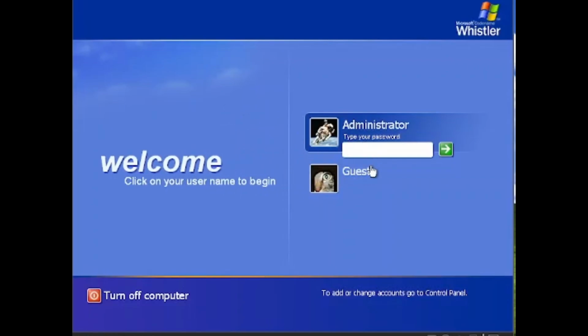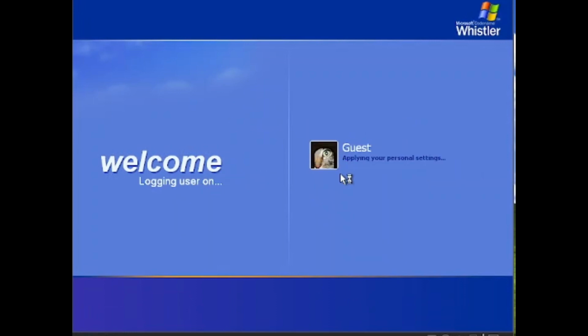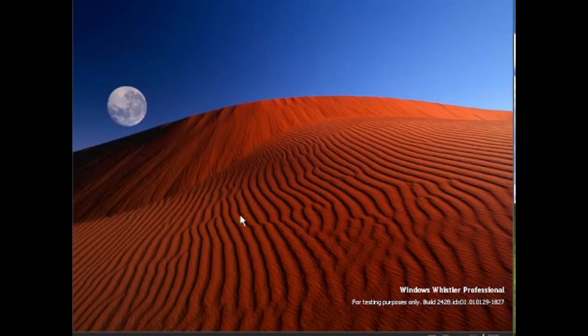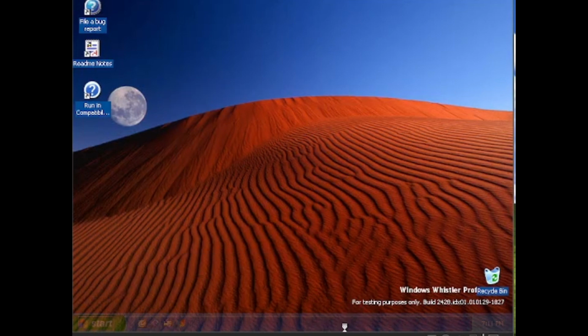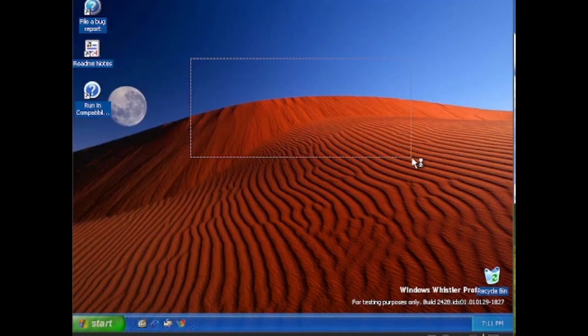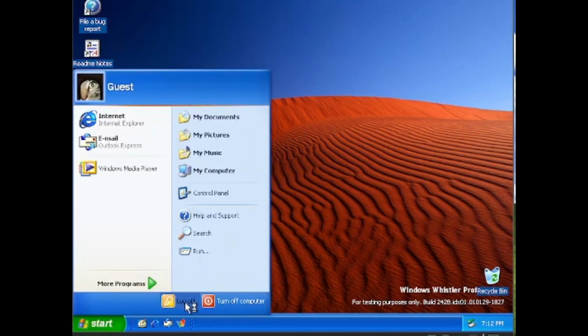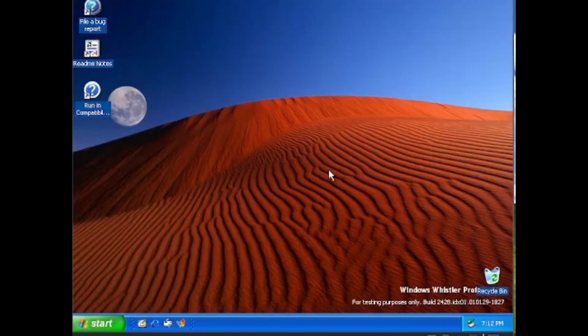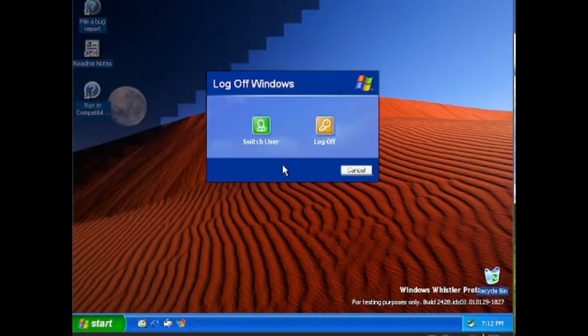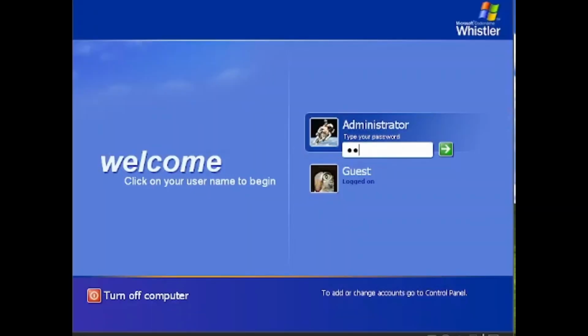So now there's two accounts: administrator and guest. I logged into guest first to just see this. As you can see, the new Windows flag is there, but it's on the top right. It would normally be either on the top left or the bottom right. I don't know. And the wallpaper here is Red Moon Desert, which was taken by Charles O'Rear. So let's just log off here. Let's switch user. Oh, wait, no, I didn't mean to do that. Switch user. Let's go, okay. Enter.